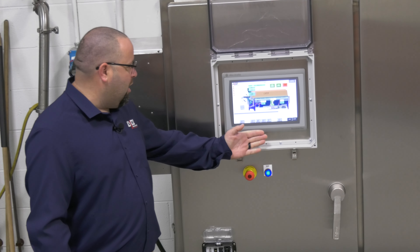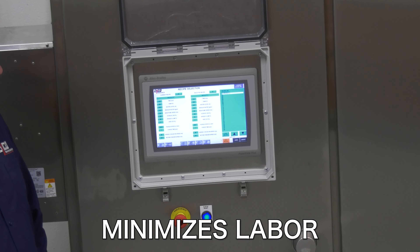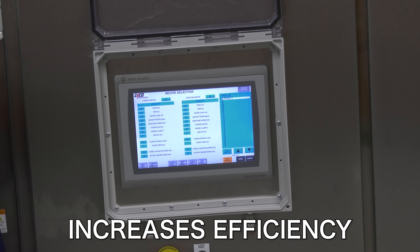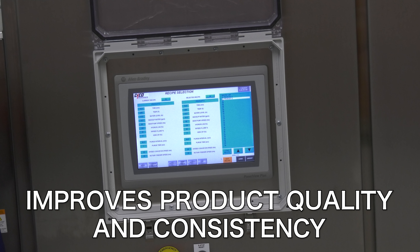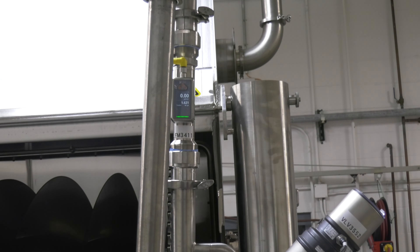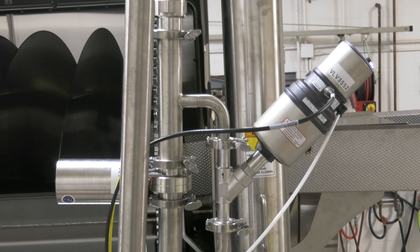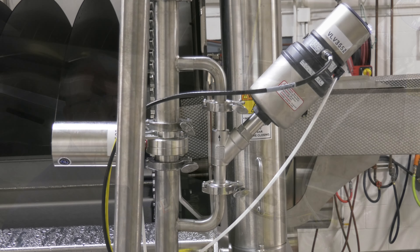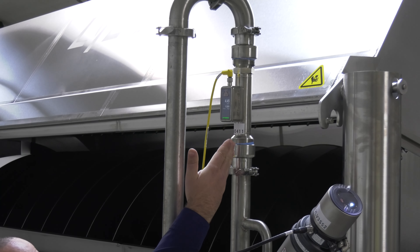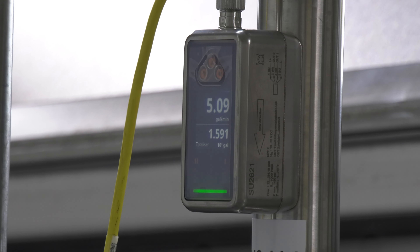Take the guesswork out of your process with Lyco's automated Allen Bradley control system, which minimizes labor, increases efficiency, improves product quality and consistency, and can reduce your energy costs. Our automated makeup water system uses precise water level controls, flow meters and automated valves. This allows the user to set the exact water level and also set and maintain a specific makeup water flow rate, which eliminates excess water going to waste.